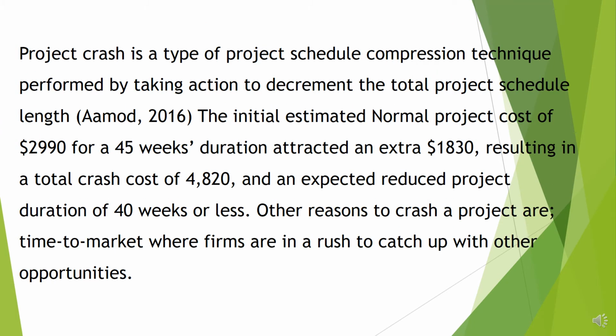Project crash is a type of project schedule compression technique performed by taking action to decrement the total project schedule length. The initial estimated normal project cost of $2,990 for a 45 weeks duration attracted an extra $1,830, resulting in a total crash cost of $4,820 and an expected reduced project duration of 40 weeks or less. Other reasons to crash a project are time to market, where firms are in a rush to catch up with other opportunities.